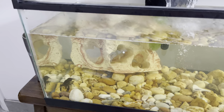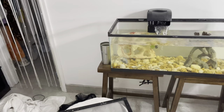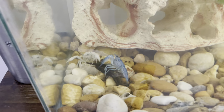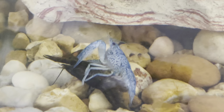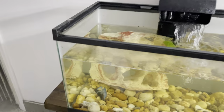Oh, so the white one right there and the blue one, they're both males, and I'm pretty sure that's a female. Brandon, they're doing it. It's working. Oh my god. What the heck is going on here, bro? Guys, it's working. Brandon, isn't that insane? Are they killing each other? Or no, they're mating, bro. They're breeding. He hasn't seen a female in a long time. Dude, I can't believe it.